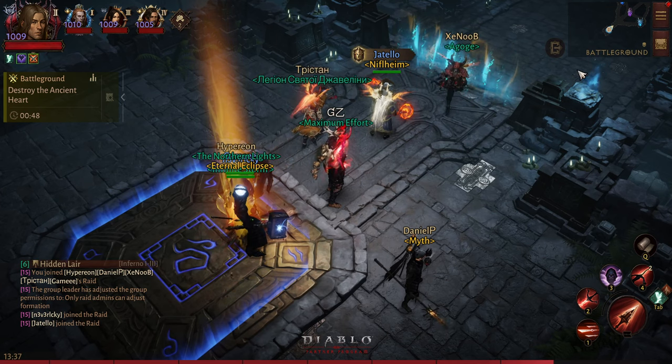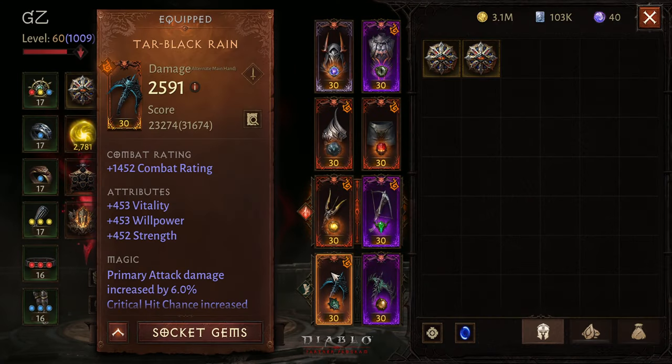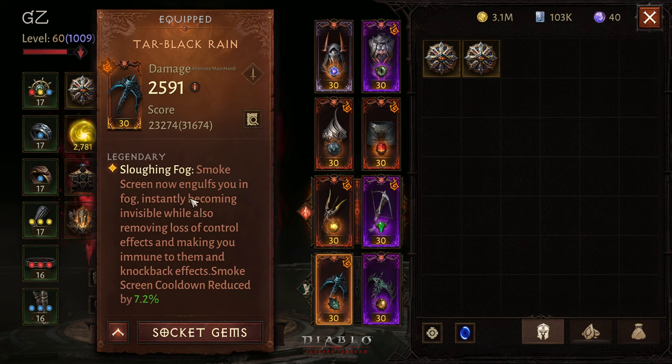But anyways, we are going to test the new main hand weapon, Tar Black Rain. And what it does is works for smoke screen. Smoke screen now engulfs you in fog, instantly becoming invisible while also removing loss of control effects and making you immune to them and knockback effects.